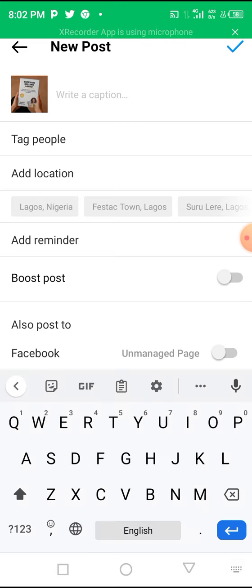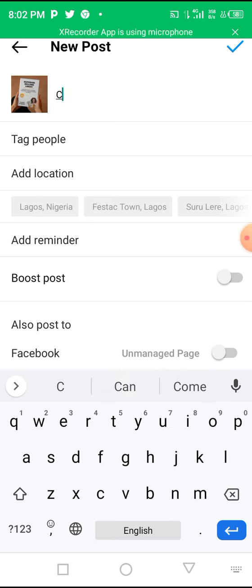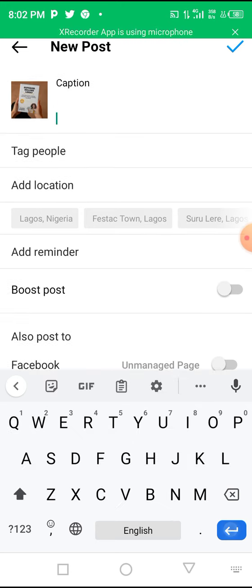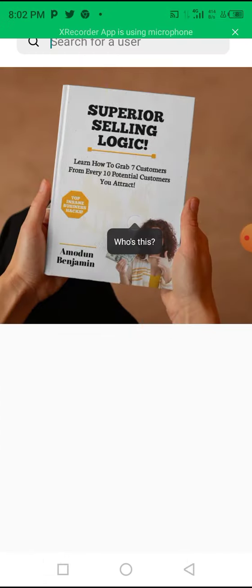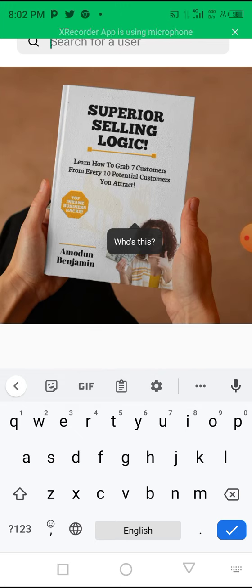Which means all you need to do is make a post. That post could be a special offer that you are trying to sell. You understand? A special, attractive, irresistible offer you're trying to sell. And then when you're about to make the post, after your caption and everything, just click on this tag people button, and then tag everybody that you would like to see the post and maybe get interested in buying.